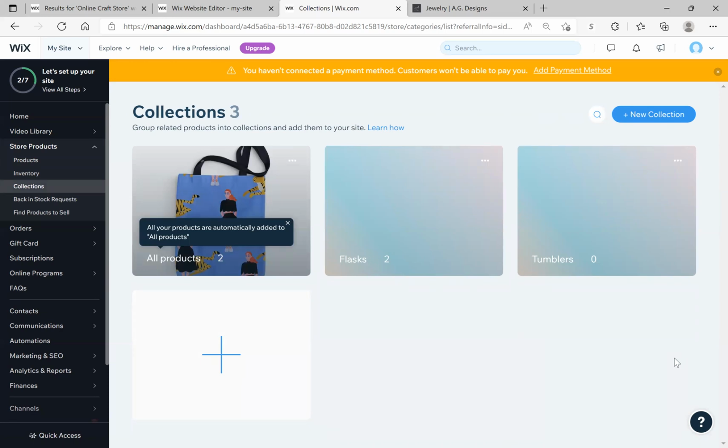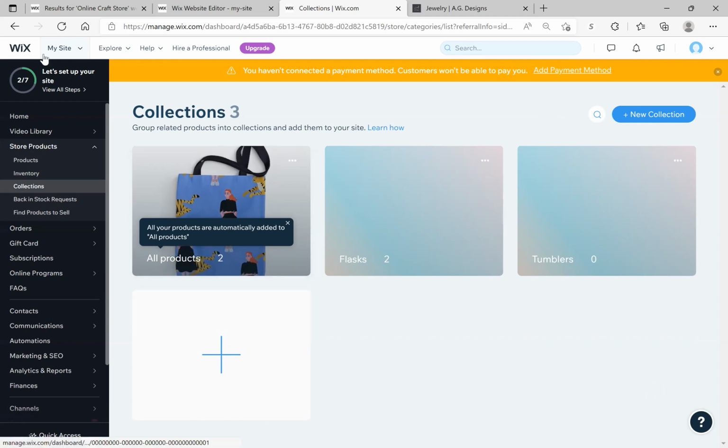Before you even start working on this in detail, just take a notebook paper and start outlining what you think you want to sell, and then categorize them, like what folders you want to put those in. Okay. And again, you can have as many as you want out here. There's no limit to adding your collections.